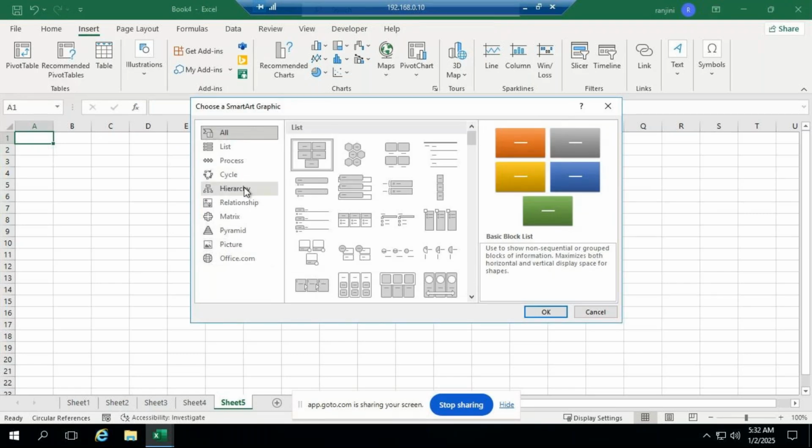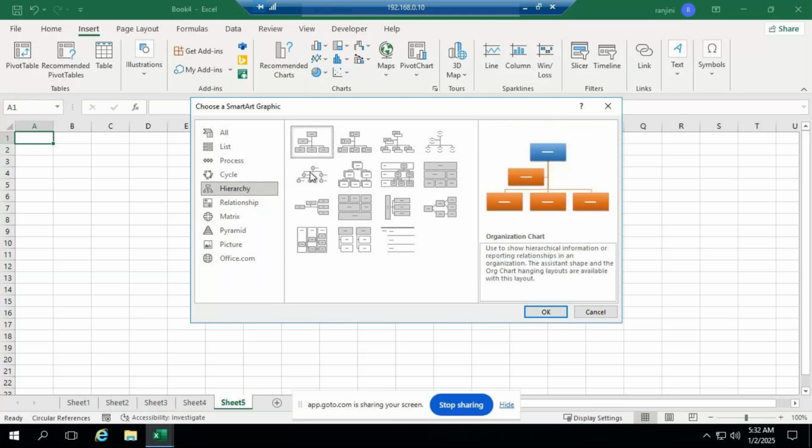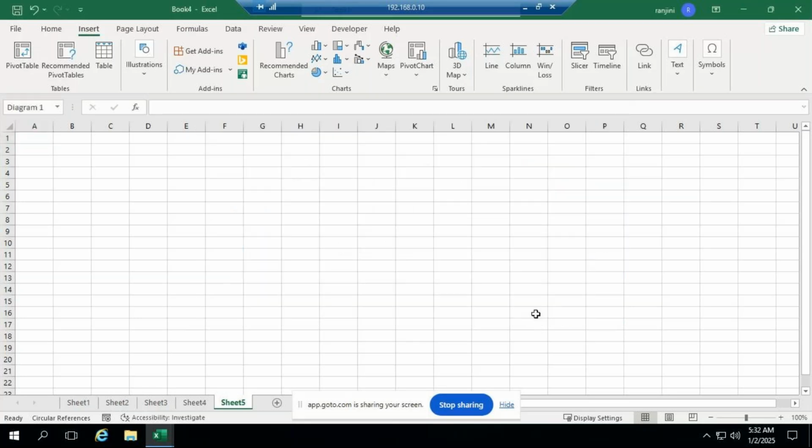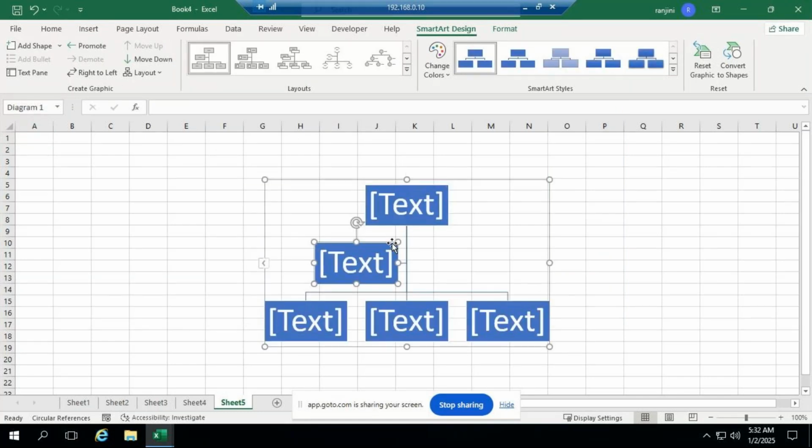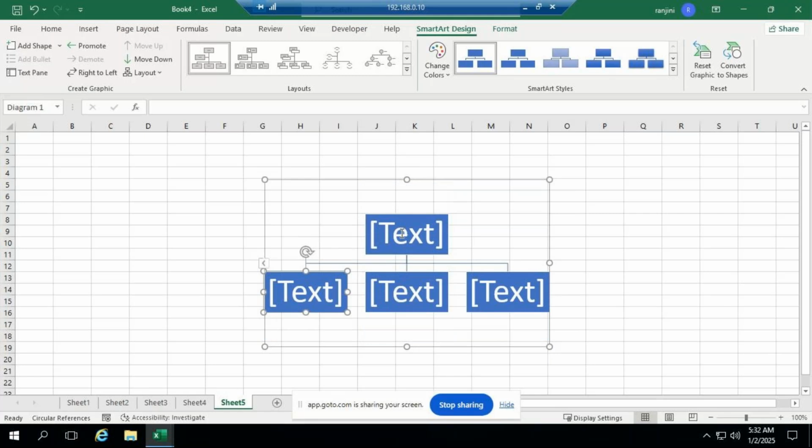If you want hierarchy, go for hierarchy. So it's an organizational chart. So either here I can go for MS Office. In that I have Word, Excel, PowerPoint, Access.